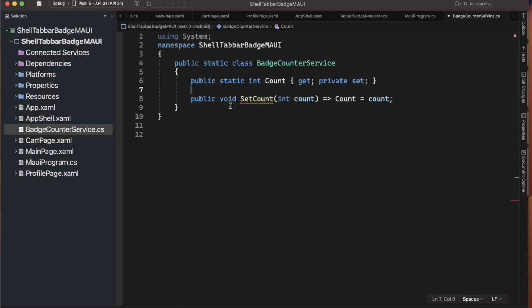Cool. Now we are good. Next thing, whenever this count is changing, we need to notify. So any page or that bottom tab bar, that badge, will subscribe to this count change, and whenever this count is changing, we need to notify that change.